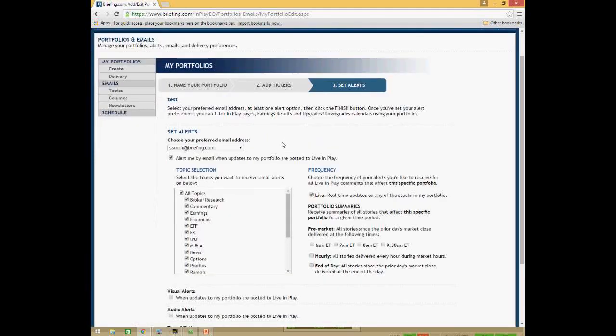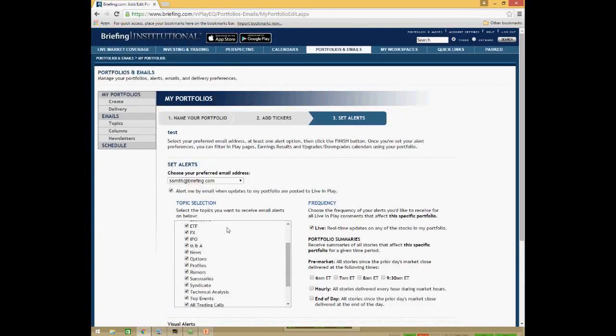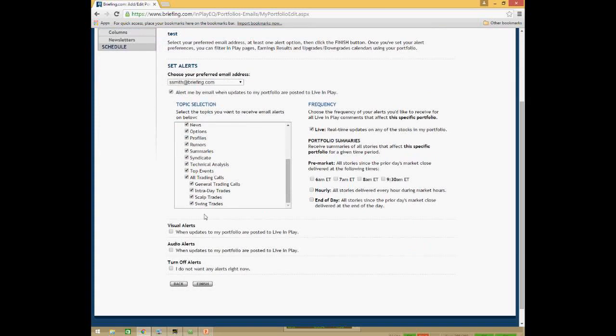Now within this, you can drill down. The frequency default is set for live, since the majority of people will just want live updates, any trades or any news topics on their stocks. And you can also filter your topics down here. As I move down here now, this is where we set the alerts. So you can either set a visual alert or an audio alert. And in that essence, when you set a visual alert, you'll get a window that will pop open and stay open for a couple seconds when there's any trade by Scott under BLUEX or any stock in your portfolio. You can also set audio alerts, which works just like Siri, where you get a 2 to 3 second audio, which will let you know when a trade is placed. Okay, so now I'm going to click finish.